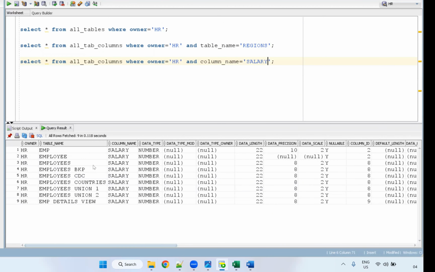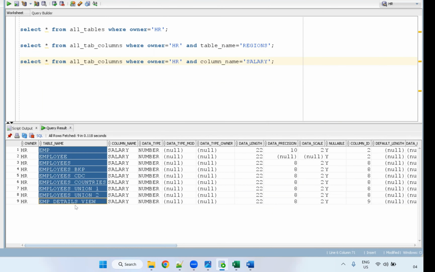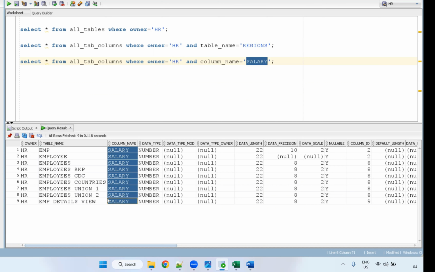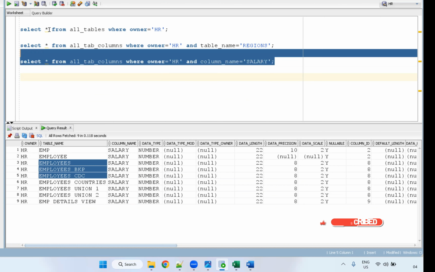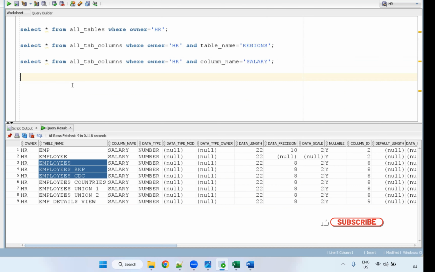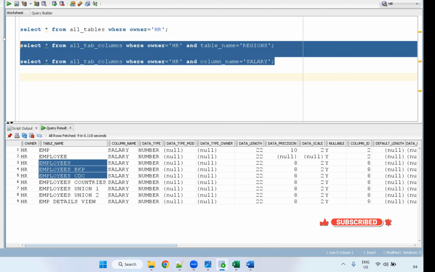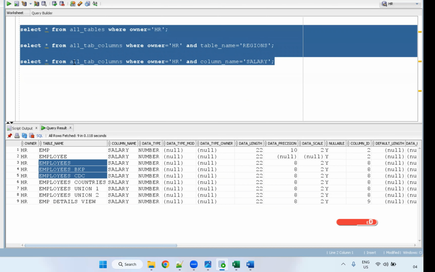These many tables have the salary column present. So you have to check which table we have to look at, and find out how the table is getting loaded. All this we have to find. These tables are metadata tables. By using these queries you can find this in Oracle.